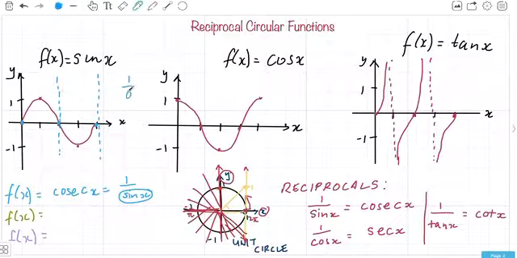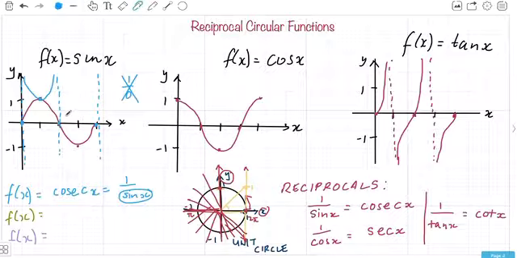1 over 0 is a problem. So that's why we're putting our asymptotes in. Okay, and because it's a 1 over function, what that effectively does is it flips what you have. So rather than having something small to bigger to small, we're actually going to go the other way. Big is going to intersect at this point and come back up.